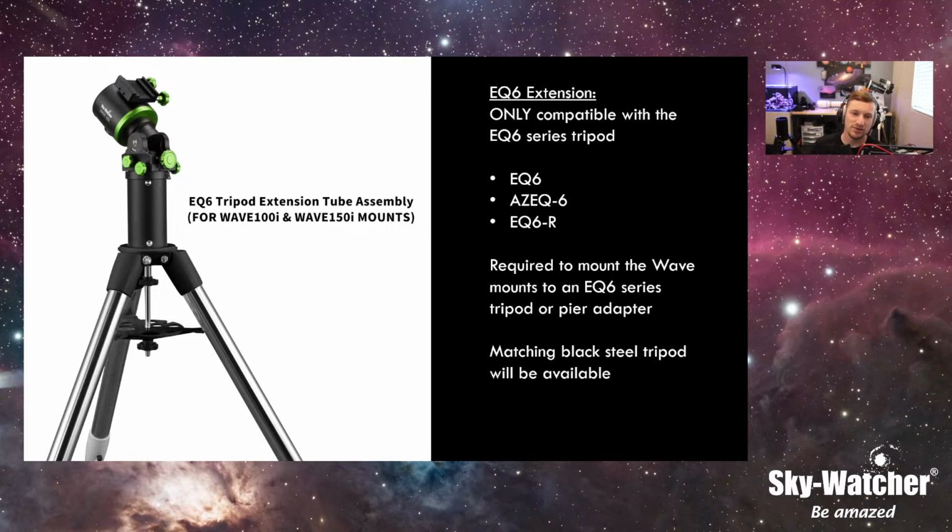Not that the EQ6 tripod weighs that much either. I think it's like 15 pounds, but it's not something that you would stick in a backpack or a carry-on or fly with. That's where the carbon would come in handy. So we basically have carbon fiber tripod for lightweight and steel tripod for the heavy-duty options.